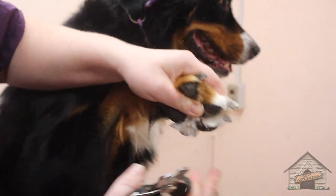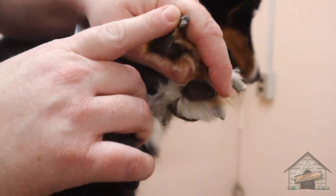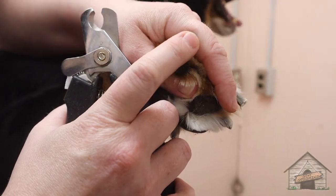Going to go more. It's okay. You're doing a great job, Luce. Again, this is separated. So we're just going to cut the top of it, because if I cut down here, you're going to get the vein.